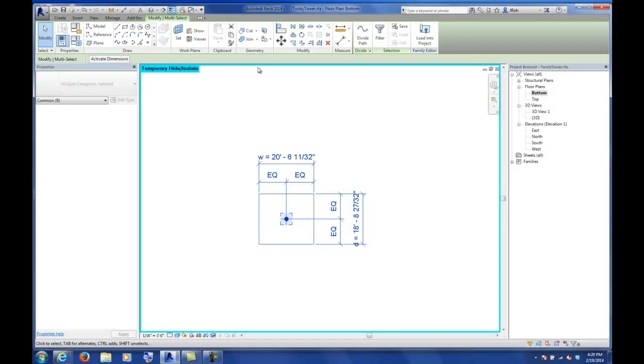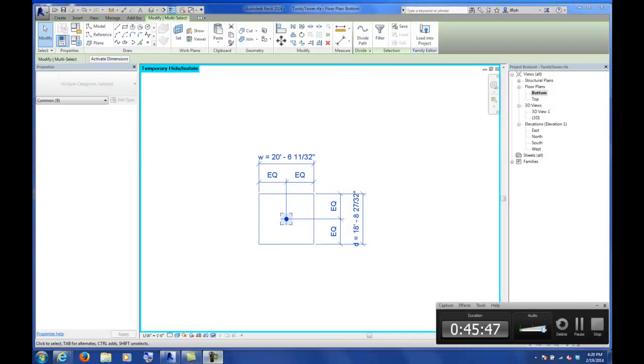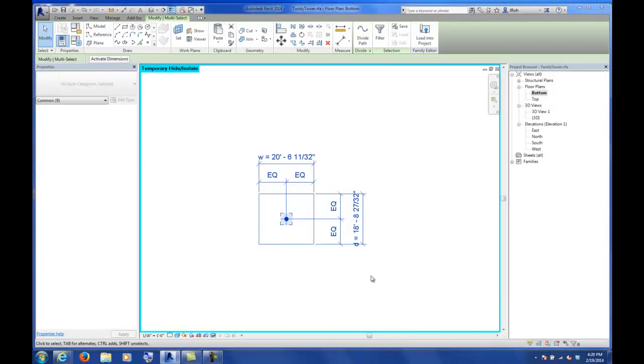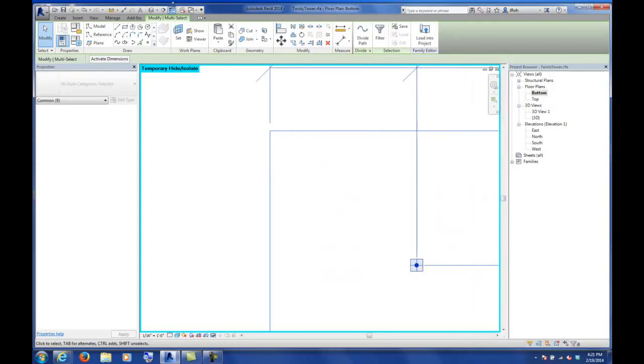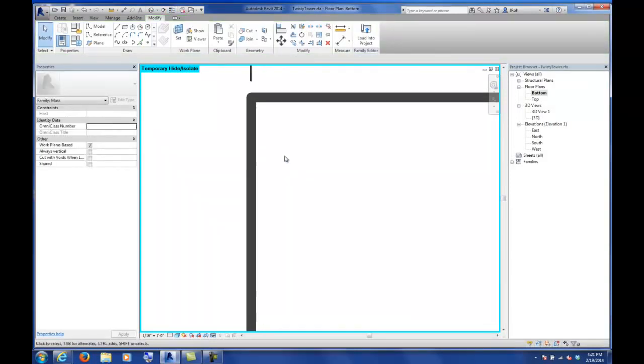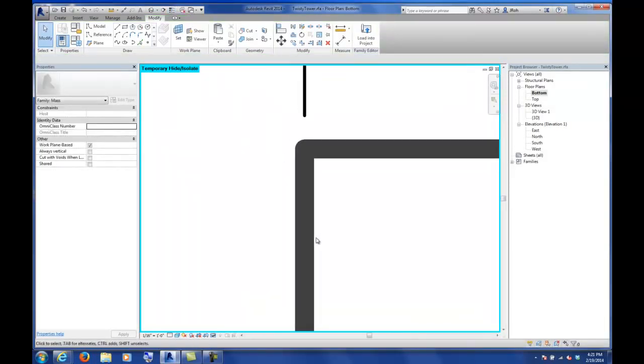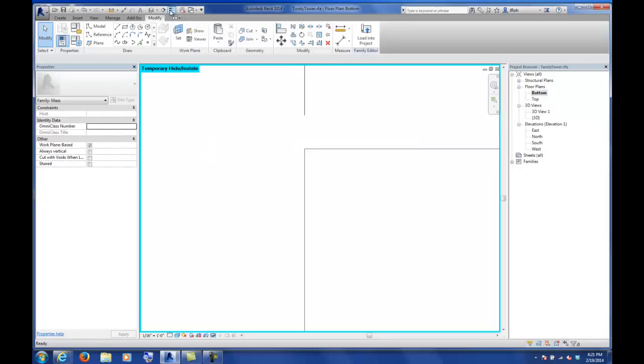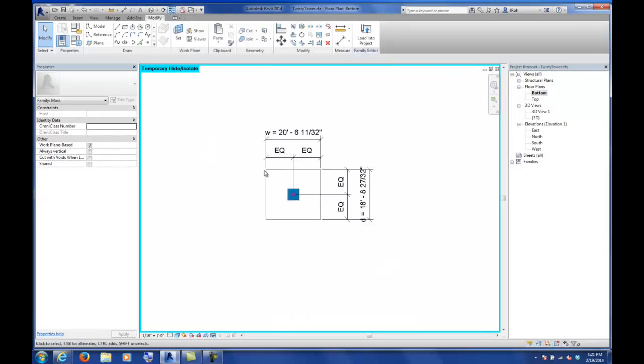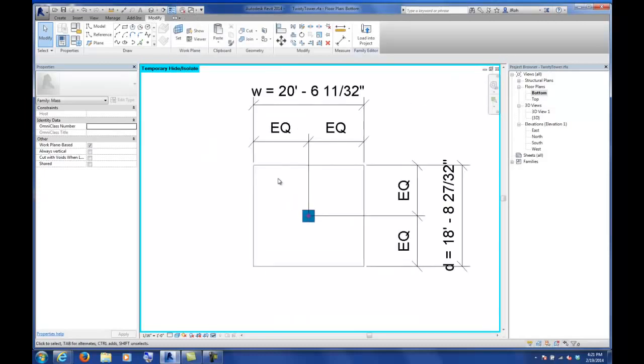I'm just going to copy it to the clipboard. And also, I notice a lot of you, when you're zooming in and out, you've got some very, very thick lines. And it makes it hard to work sometimes, when you're trying to get real close and figure out what you're doing. If you get to the very top, there's this thin lines command that if you click on that, it just takes away all the bold line weights.